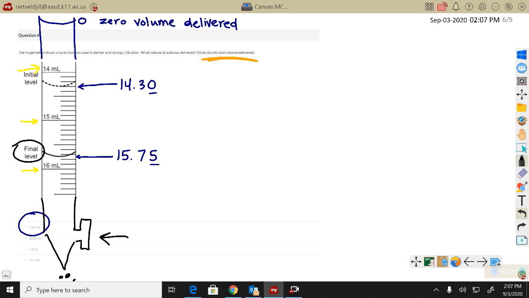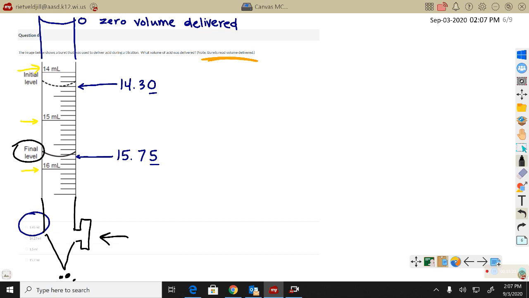Now, good practice with a burette is to start at 0. If I started at the 0 mark, meaning 0 volume delivered, then whatever your final burette reading is just is the volume delivered. But there are times, especially if we titrate or do something where we're running multiple trials, if I only have to deliver 5 milliliters, instead of refilling the burette for each trial, we'd probably just say, okay, now my initial reading is 5 point whatever milliliters.